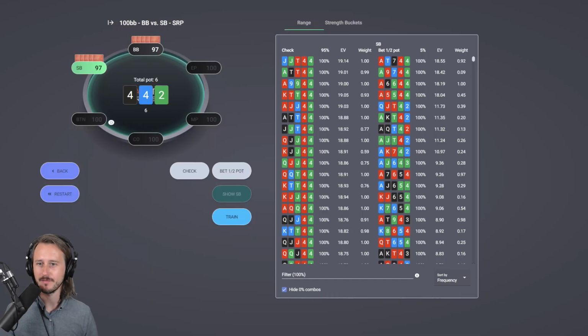So here we are back in the 5-card PLO trainer, and as you can see, we now also have post-flop solutions in our software. And for small blind versus big blind single raised pot, we also have a selection of flops available, and one of the flops is 4-4-deuce rainbow, which is pretty similar to the board in question we were looking at in my hand.